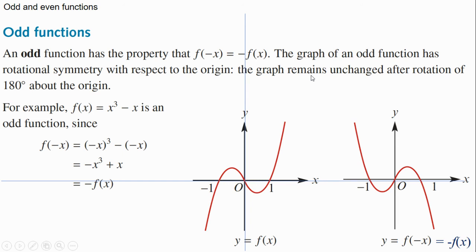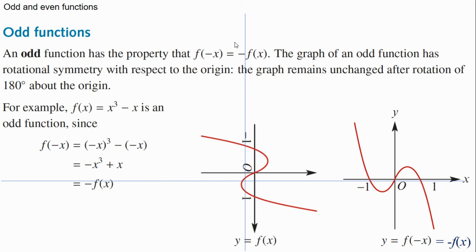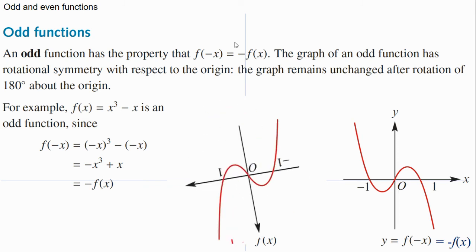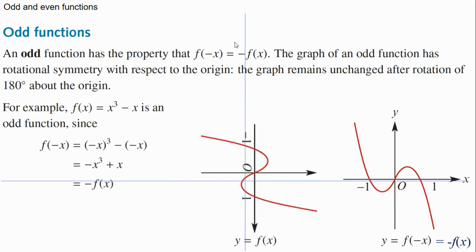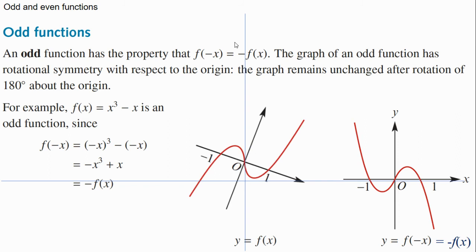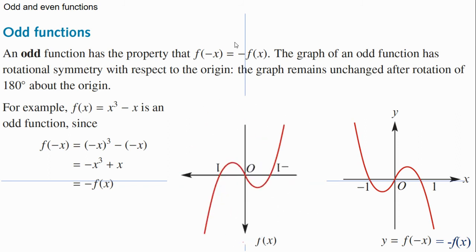Odd and even functions. Again, you guys might know this. Odd functions have this property, f of minus x equals minus f of x, but it also means that it has rotational symmetry around the origin. I do apologize for this animation. It took me ages, but it's not particularly brilliant. If we rotate this by 180 degrees, we can see that it ends up being the same graph. If we go back again, we've got this graph, and if we rotate it 180 degrees, we get to that graph. So the 2 graphs are the same graph.